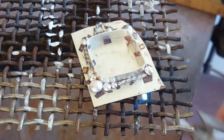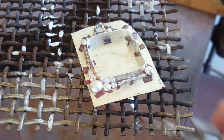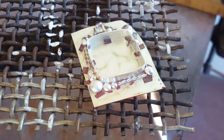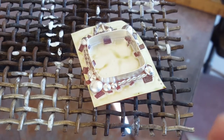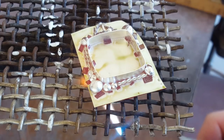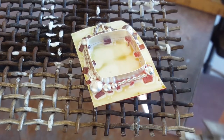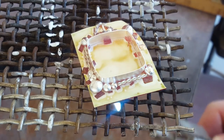So once it looks like almost all your flux has disappeared, and your solder might turn black, might not, just depends on what you're using, you'll start to see your solder glowing. And this is right before everything is about to start flowing, so keep on evenly heating it, and you'll be able to see when stuff is starting to flow. Once that happens, keep the torch on it for a couple seconds, if that, and it'll flow through everything, and then take the heat off of that one part, and just keep going around until all your solder has melted.